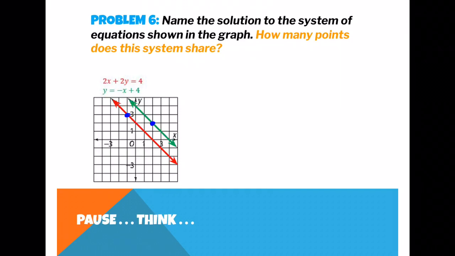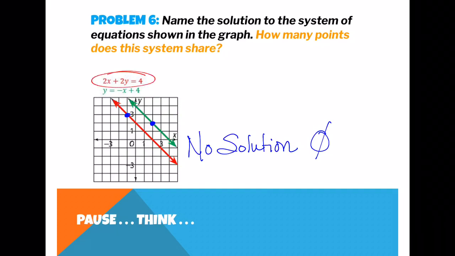So if a solution to a system of equations is the shared points, then this system, if the lines are parallel, would have no solution. And we can represent that using the empty set. But before I'm ready to commit to that, we need to make sure that these lines don't just have similar slopes, but they in fact have the exact same slope and are parallel.